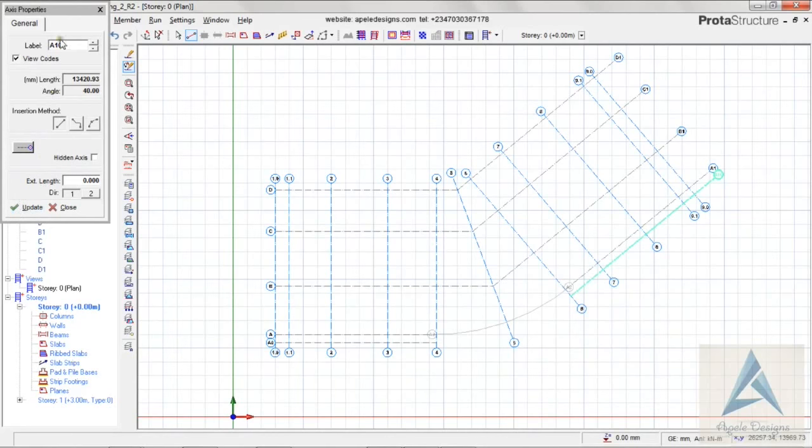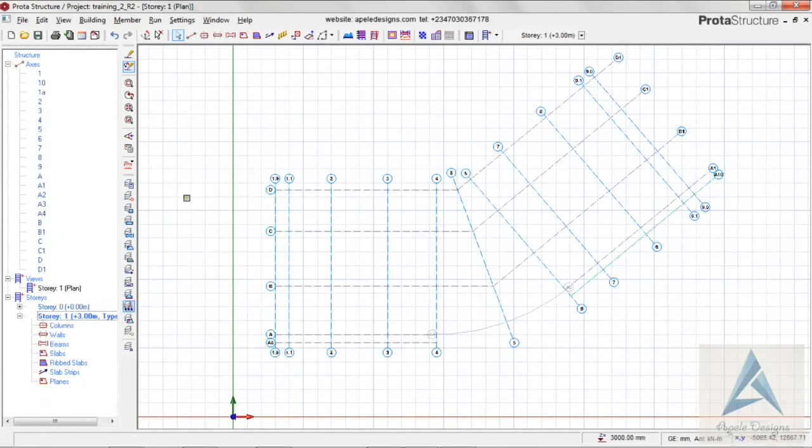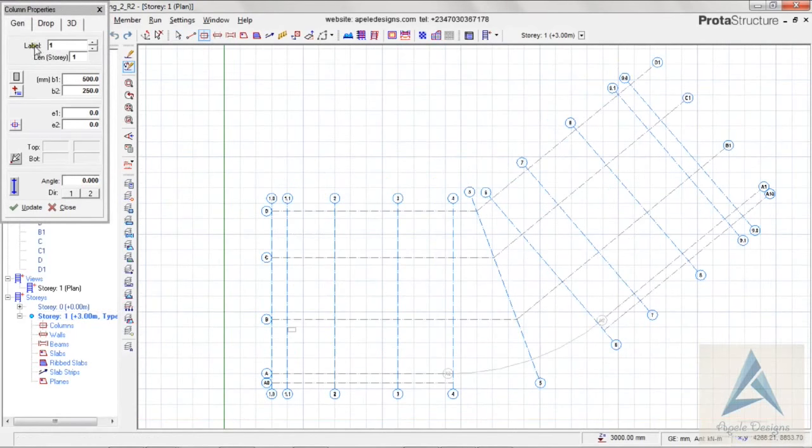Our next step will be to fix our columns, and we can't do that on the foundation level. We are currently on the foundation level. We'll take it to story 1. Okay, we'll click column. This is the label of the column we're about to draw, and the length is the number of floors this column is going to span, and these are the dimensions for the column section and the eccentricity value.